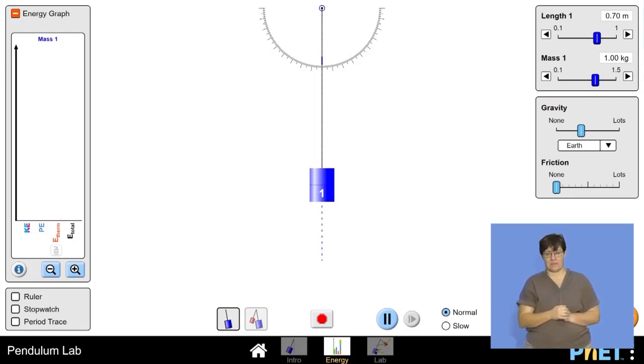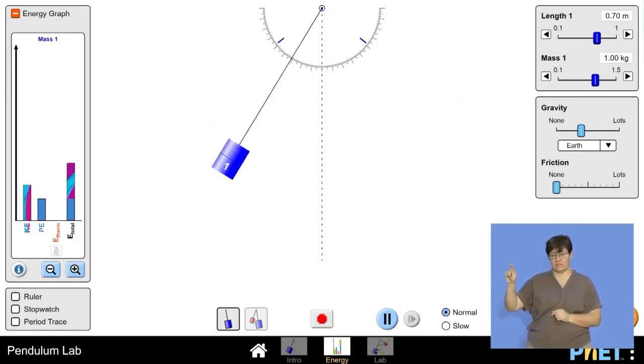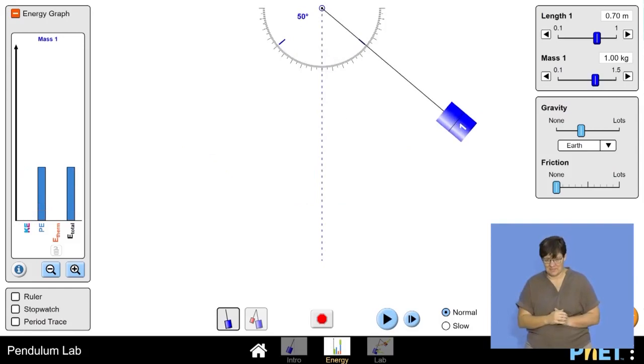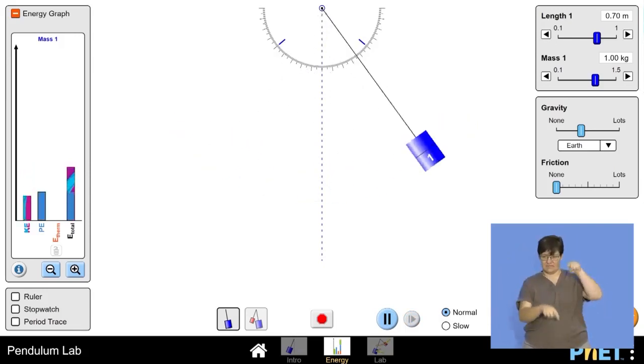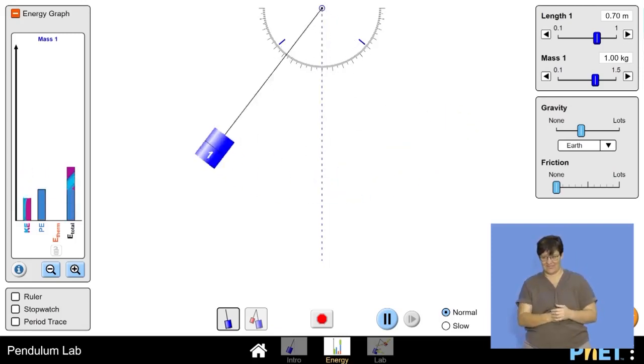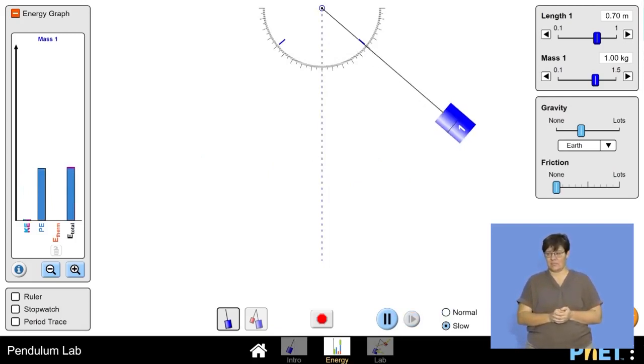All I want you to see is this. So I'm going to move my pendulum. Oopsie, let's stop it. There we go. Let's take it to 50, okay? Now, if you look at my graphs, at the moment, my pendulum, it's at rest, has lots of potential energy because it's at a certain height above the ground. My total mechanical is there as well. So now watch what happens when it swings. The potential and the kinetic keep changing direction, but does the total change? No. So now I'm going to see if I can get it to stop in the middle.